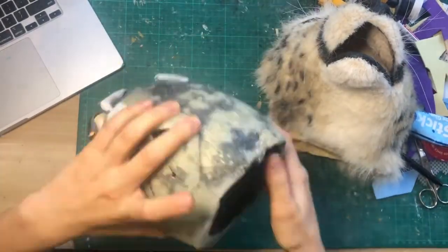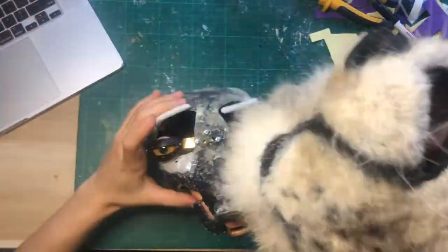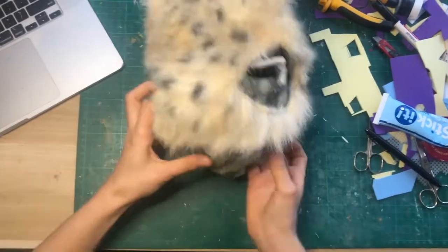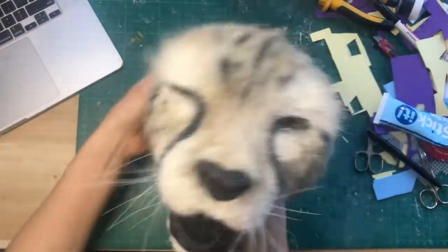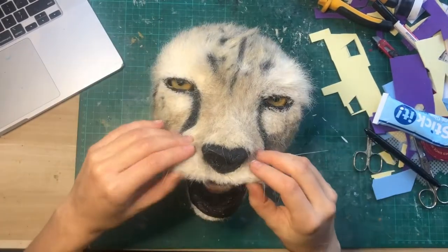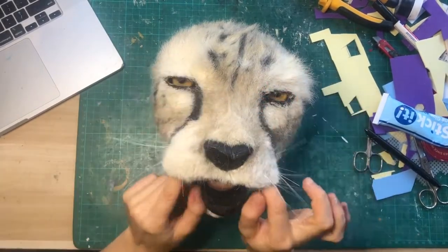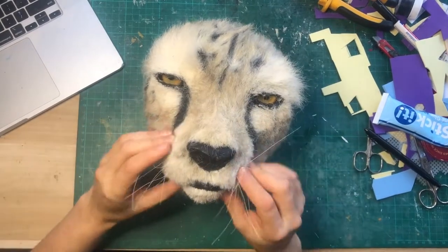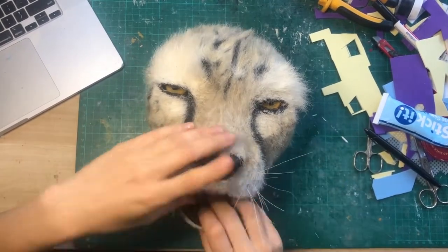I drilled some holes into the skull for the needle. Then I finally pulled the skin over the skull and used the needle and thread to sew the skin onto the skull. The reason I decided to sew the skin in place is that I wanted to be able to easily remove it so that I could reach the inside for repairs. And it also holds up better than glue.